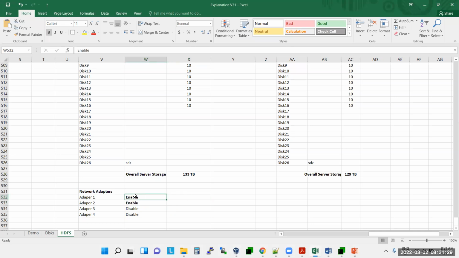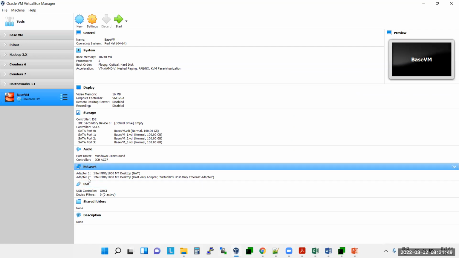When an adapter is enabled, each adapter will have one IP address. Understood, guys? So each enabled adapter will have a separate IP address. It means this machine, if you see here, I enabled 2 adapters, adapter 1 and adapter 2.